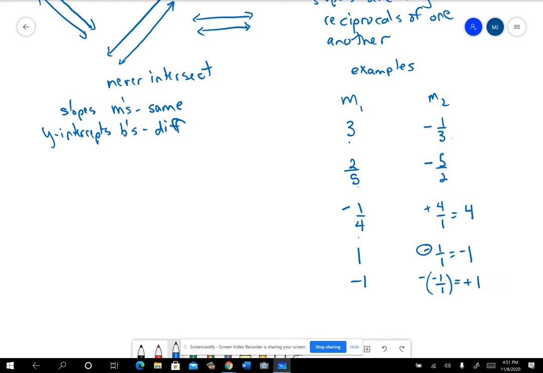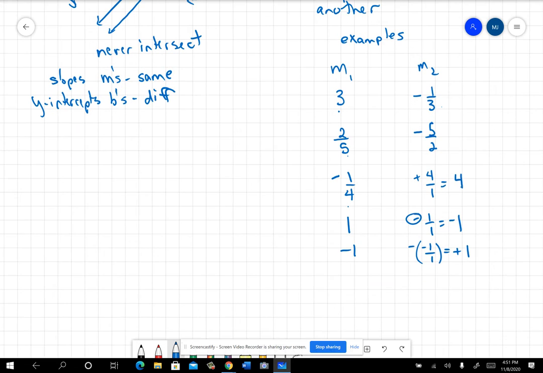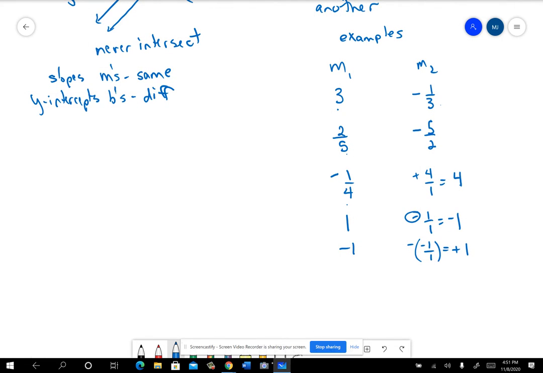Notice though that 3 and negative 3 are not perpendicular. See, if you had a 3, when you flipped it, you get a 1/3. And one more you need to know is if you start out with a 0 slope, to be perpendicular, the other one has to be undefined, because the horizontal and the vertical would give you perpendicular lines. So perpendicular lines would look like this. If one had a slope of 3, the other one would have to be a slope of 1/3. It'd have to be flatter, okay?